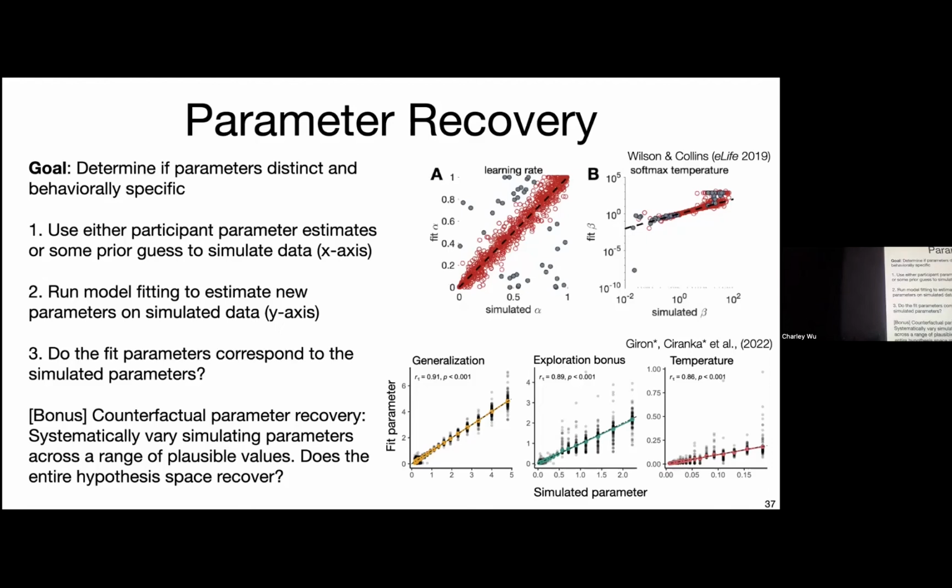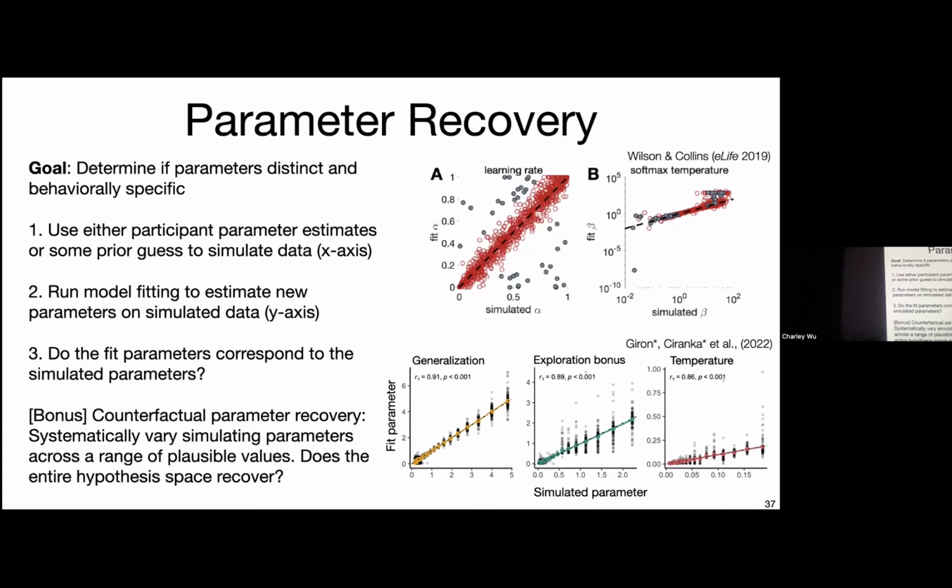And now we're interested not in how well it fits or which model is the best fit, but for the same model, what parameter values do we then estimate back, right? So here's a plot of exactly the same alpha and beta from a softmax Q-learning model that we described earlier, but from this Wilson and Collins 10 simple rules paper, if you like. And what they're showing is that these gray dots are rather outliers, but the rest of these red dots give you a relatively good fit. And this dashed line represents, I think, y equals x. So that would be a perfect fit, right?